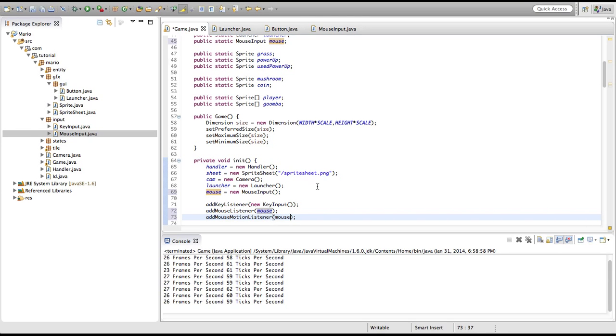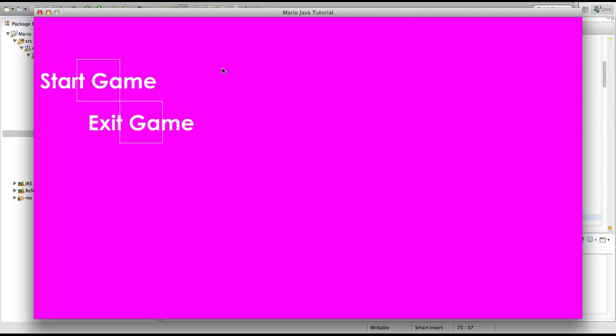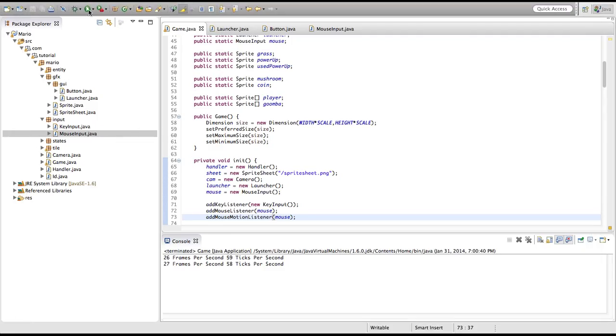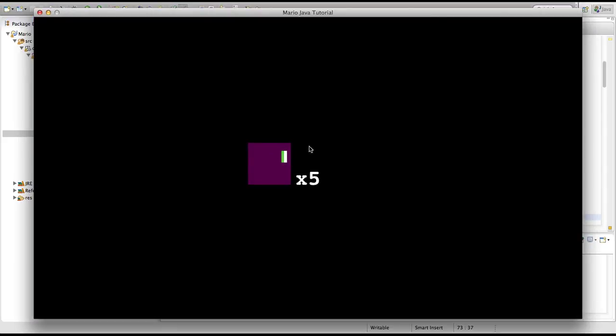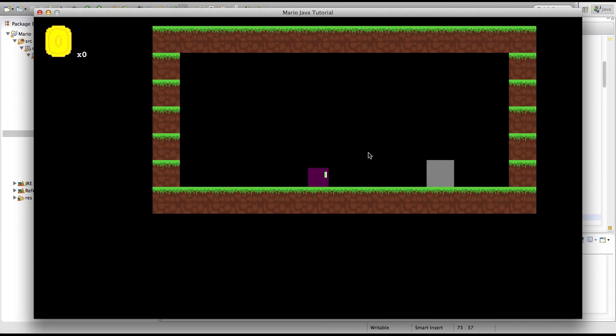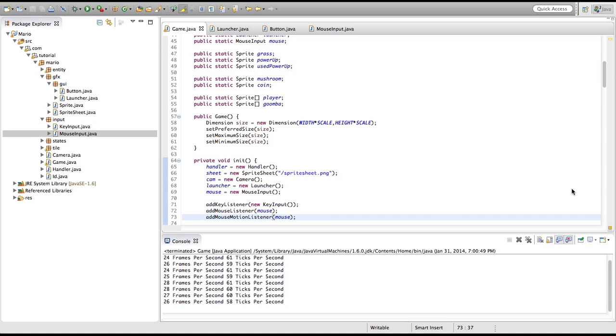So now let's run our game, and everything should work. If we click exit game, then our game exits. And if we click start game, as you can see, it shows our lives. And there you go. We're in the tower boss like we were last episode.